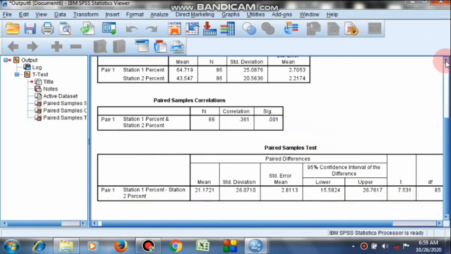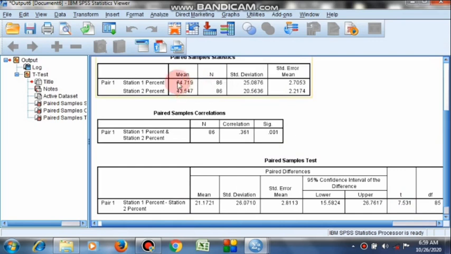Looking at this, if you want to interpret it, this set of participants did better in station 1 than in station 2, and the mean difference is significant. You use this kind of t-test when your hypothesis states that there is no significant difference in the performances of this set of participants in station 1 and station 2.